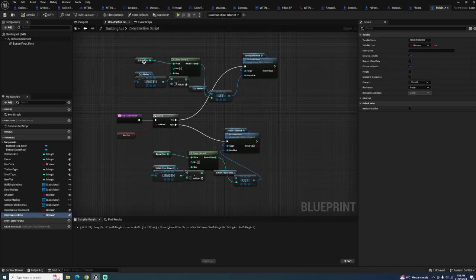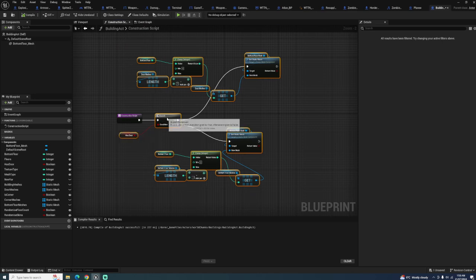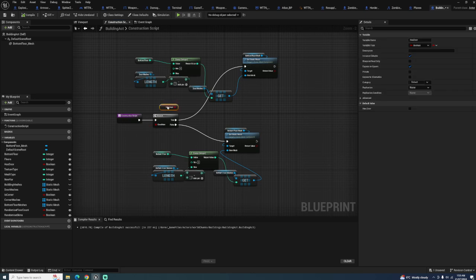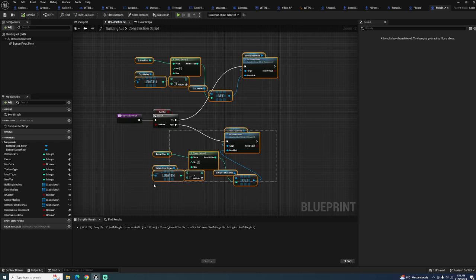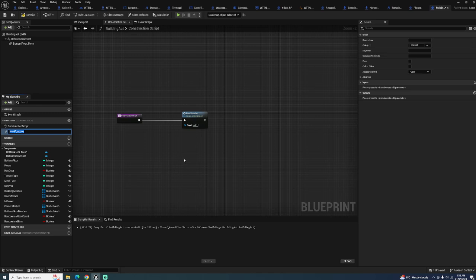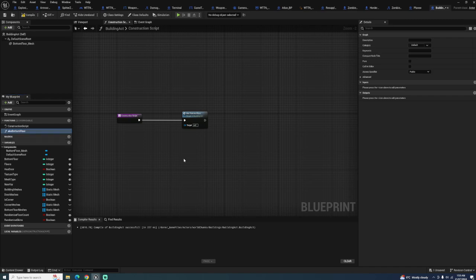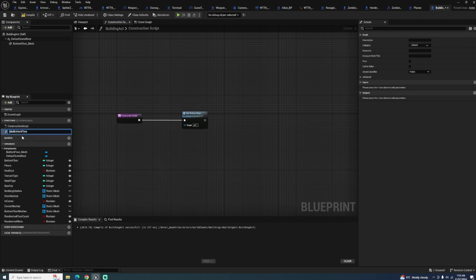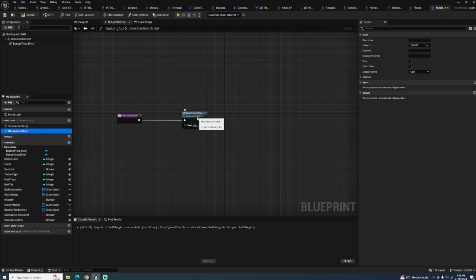Okay, to keep this a little bit neater, I think what I'm going to do is collapse the function. Make bottom floor.